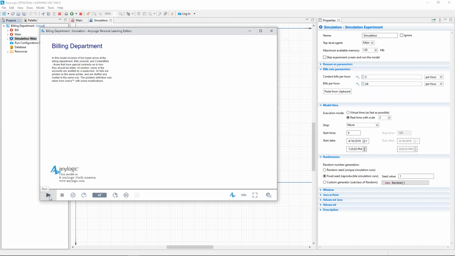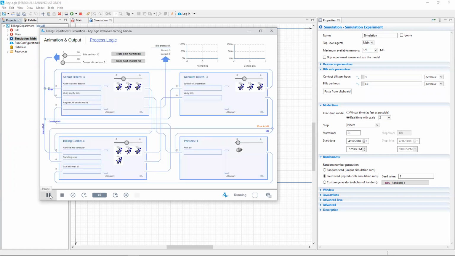And when you're ready to run the model, you can click the Run or Play button and it will show you that interface of the main agent of the model, so we can see all of our different stages in the model, things going through billing clerks, senior billers, account billers, and bills going off to the printer. We have counts of how many bills have been processed by each step of the process.